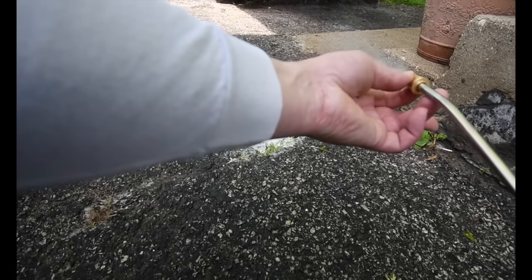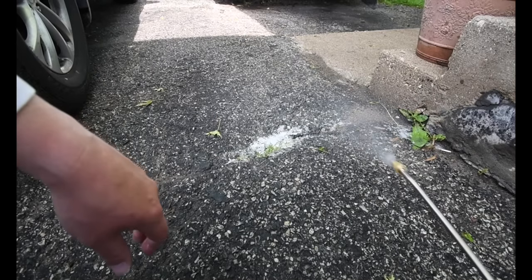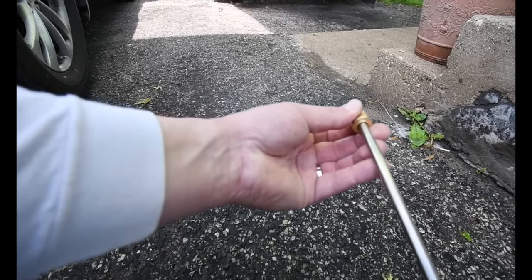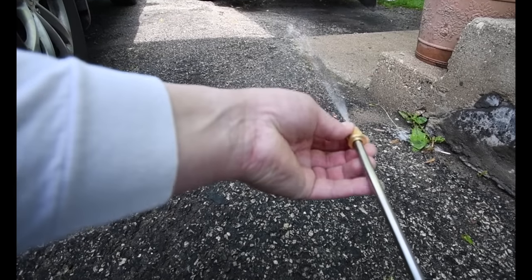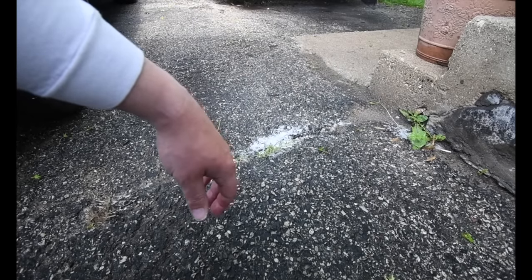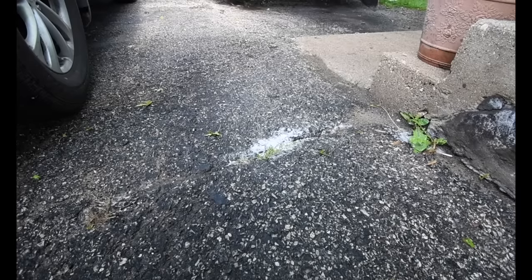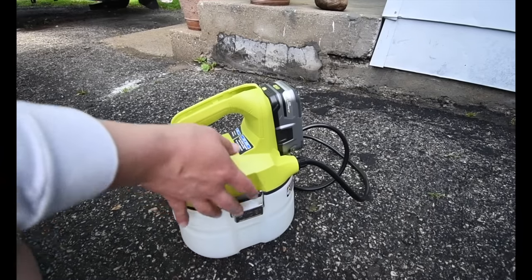Wash my hands. It does. It does spray like a stream, which is good. So if you tighten, just like a regular cleaner, it does come as a spray to a stream, which is good. Which is very good. It's nice. And the unit is not loud. As you can hear, the unit is not loud at all.